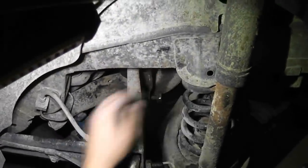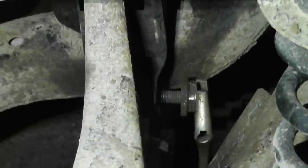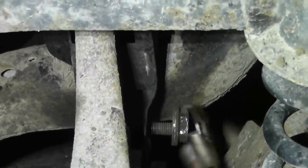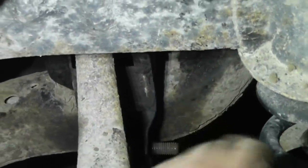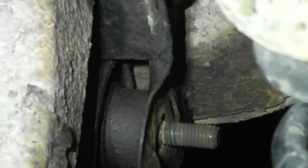Okay, so we're getting the nut off. The nut's actually coming off. It's not the center that's spinning, so we'll cut it off flush with the bracket there, and then just spread it apart to drop the lower control arm there, or radius arm, whatever. That's our alignment nut. Yeah, hard to replace these. Yep. So now we just cut. Cut it flush. Yeah, hang on. We cut that off flush and then spread it and then pull the radius arm down.